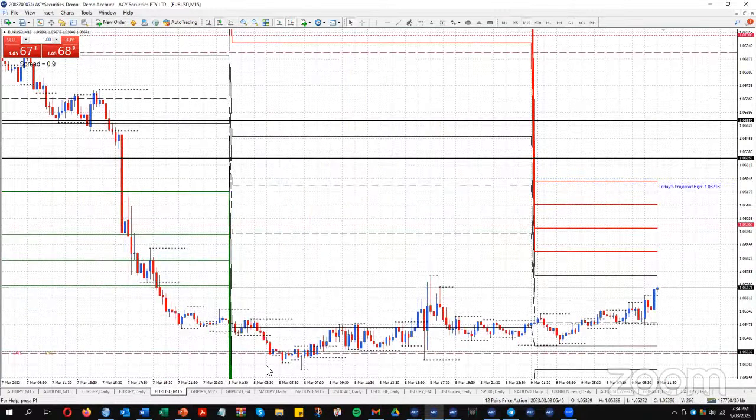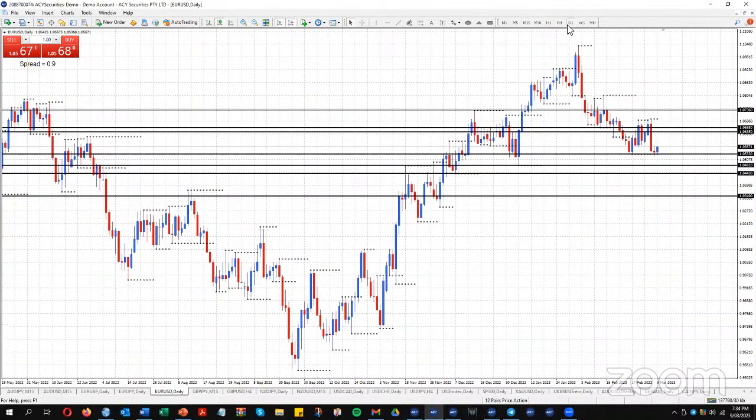Euro dollar. All right, so we're seeing a little bit of bullish price action at the moment through the day, getting support here at the central pivot point. Pound, I haven't got the pound up, but I've got it on my other screen. I can see that's heading back upwards. So let's just go to the day chart.